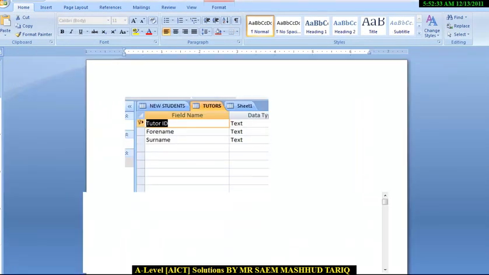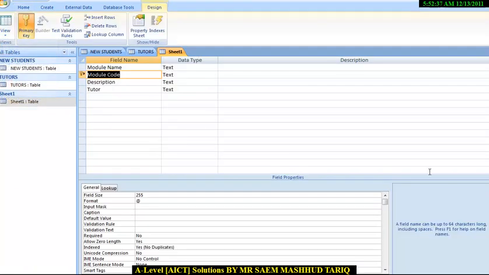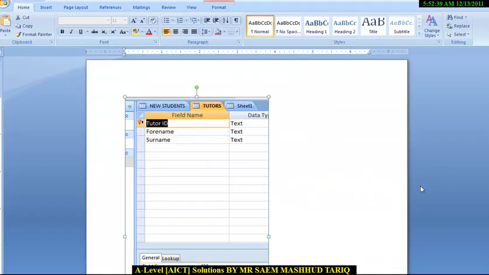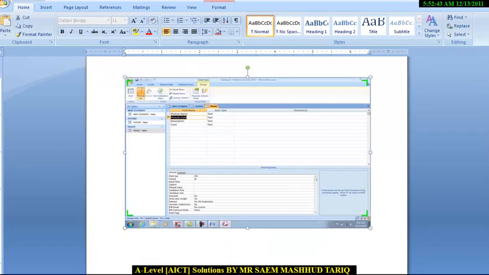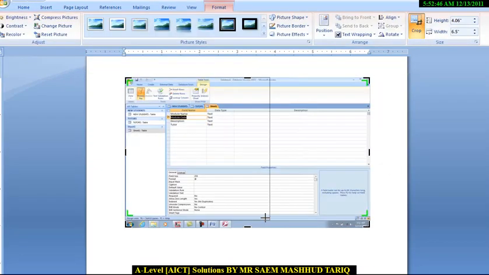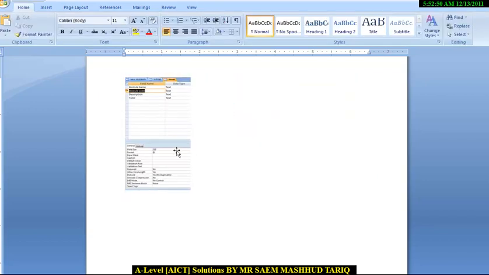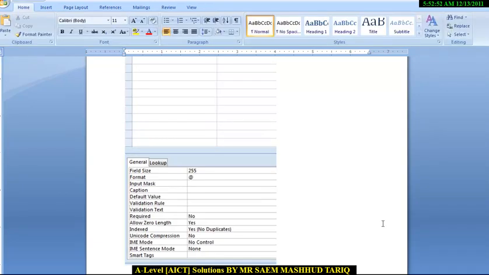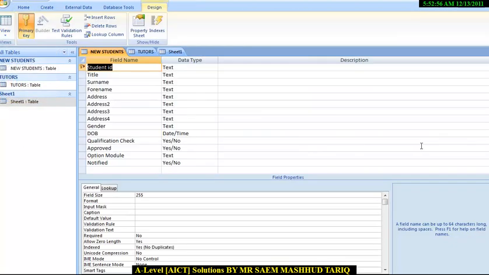So here we go. We have one, the same way we will use this, and we will paste screen dumps showing the primary key, the field names, and the data type used for every table that we have imported. Do this for this table as well.